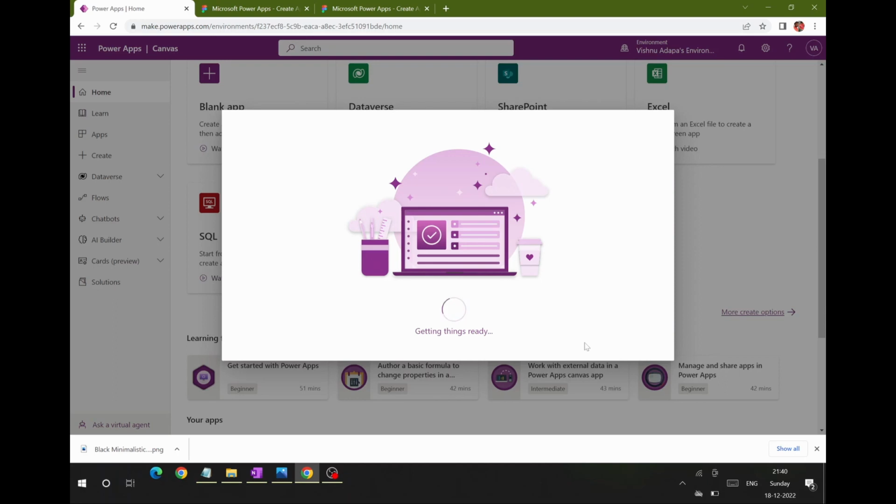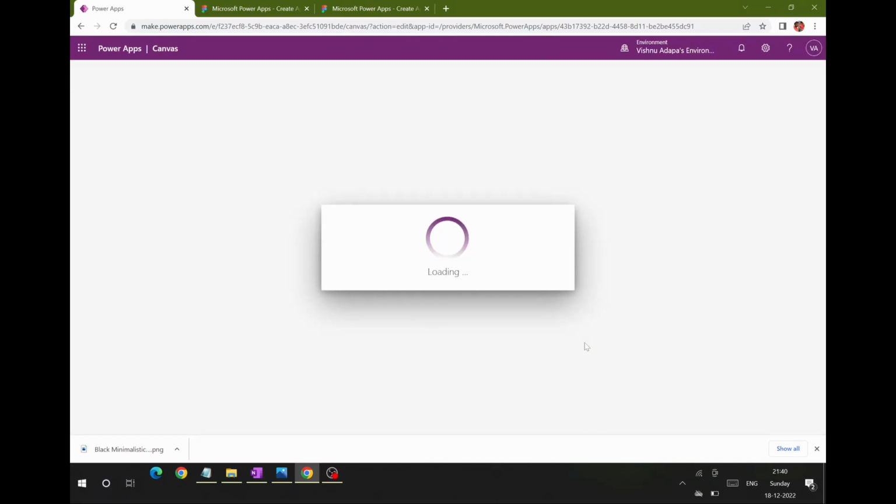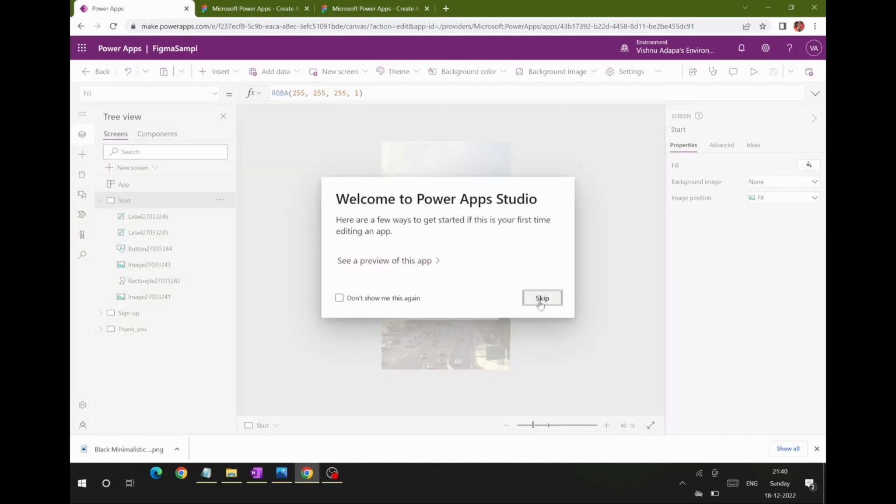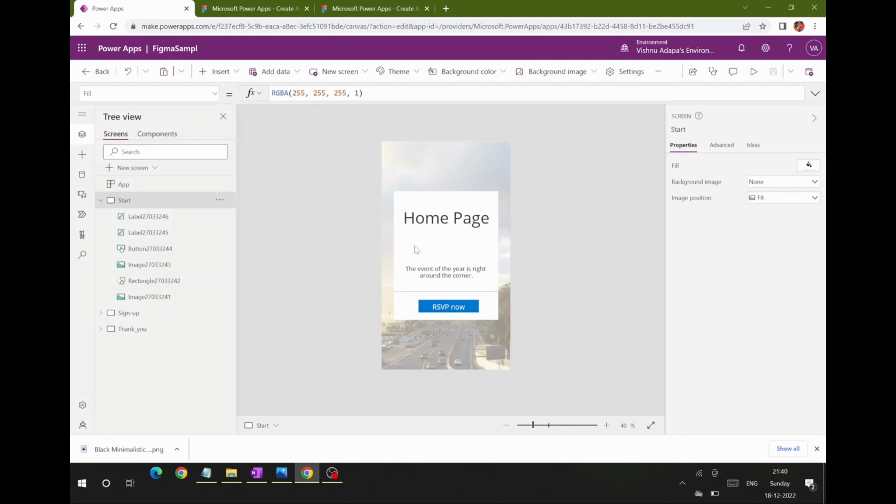It depends on, not sure, maybe the server speed and all. Okay, I think it is done. Okay, see, now you can see the first screen came up, start screen.